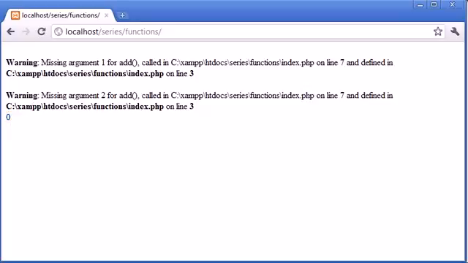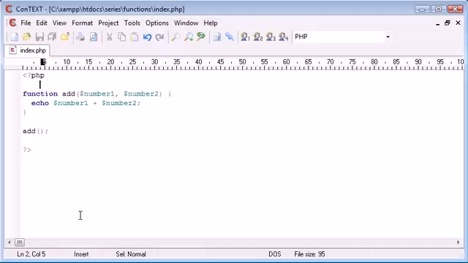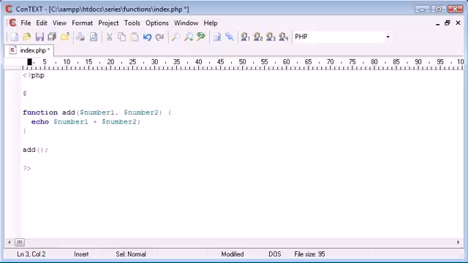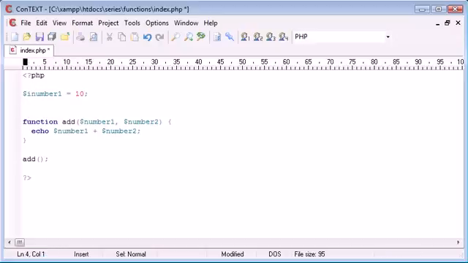So we obviously want to now include some numbers. Up here I'm going to say I number 1 equals 10. The I stands for input. And I'm going to say I number 2 equals 5. So by the end of this, we should have the result of 15, because 10 add 5 is 15. So we're going to add these two numbers together. When we call our function down here, we want to specify these two variables. Now these two variables will then be passed through.